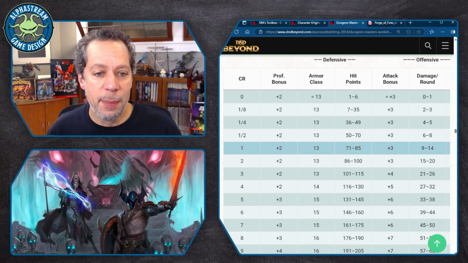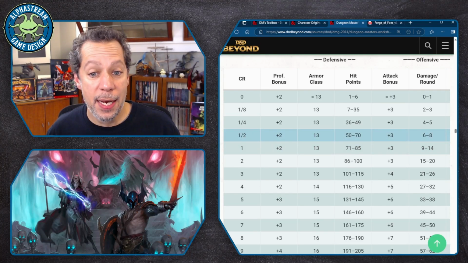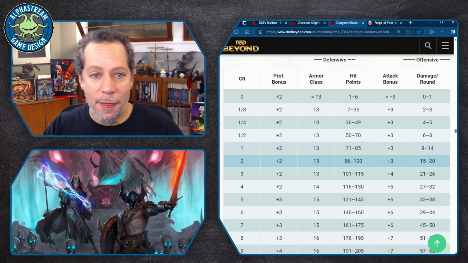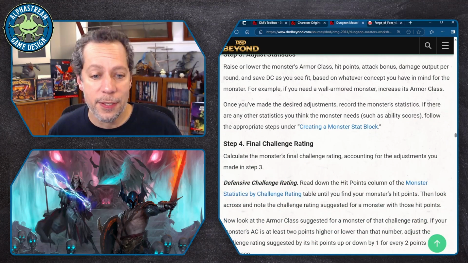If I look at this table and I was creating a CR1 creature, I could potentially give it lower hit points, so take that from the CR1 half, and give it a higher damage per round. And that would sort of equate, right? That's the concept that they're telling you here when you're doing a quick monster.